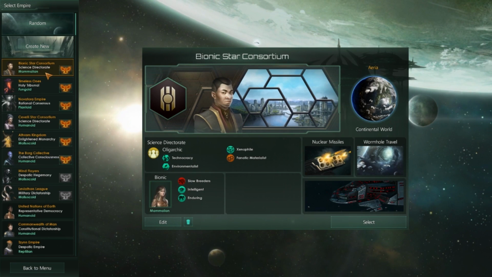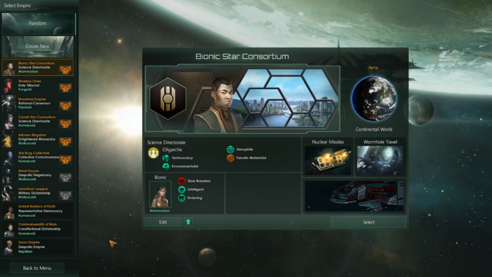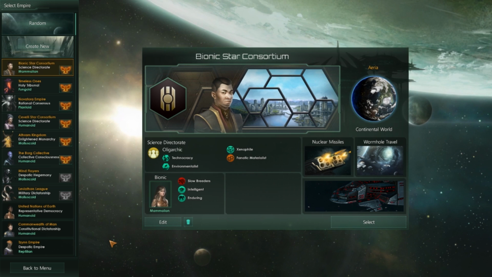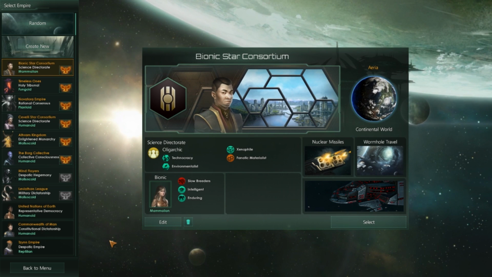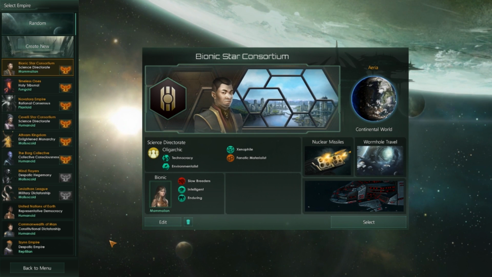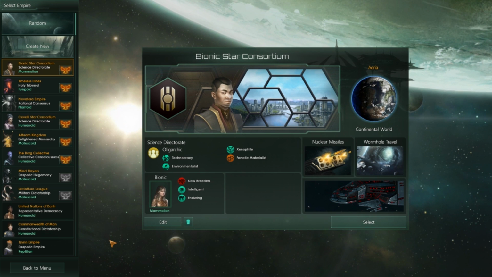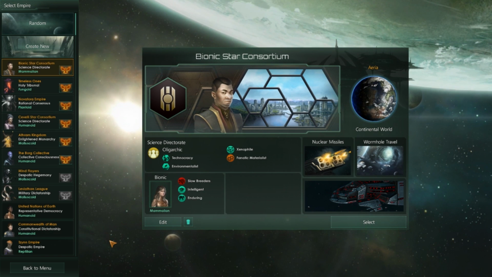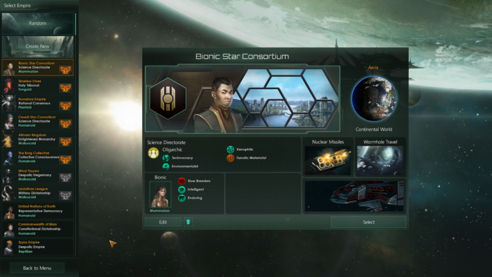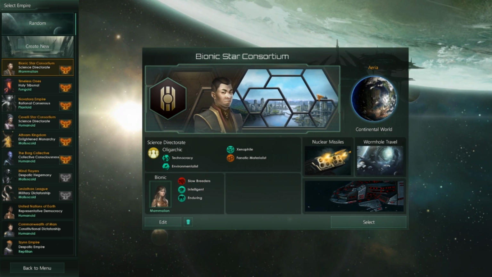We're going to look at the Bionic Star Consortium next. This is a group of humans that have evolved to be, they're already sort of bionic, okay? And they want to become more bionic. So there's a synthetic path that you can choose now, where your species can become a synthetic species. It's an easy way to. So if we just look here generally at what's going on.